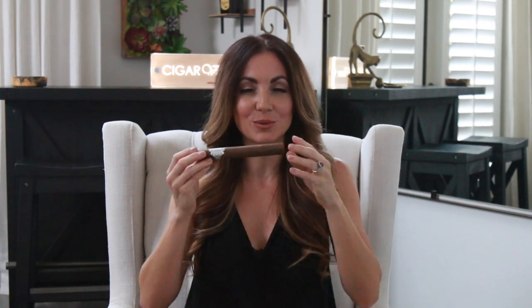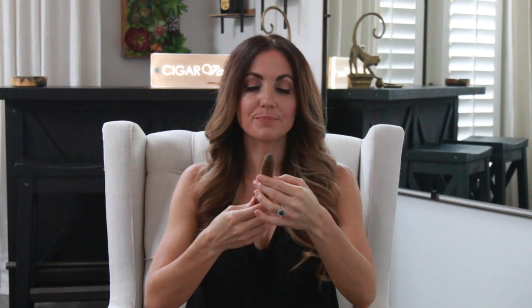This is going to sound so bizarre - the aroma of the wrapper has like a nutmeg and a little bit of almost like a baby powder. I know that sounds weird, and it doesn't probably sound appealing, but it's not overwhelming, not a weird perfumey smell - it just has like a freshness to it, but also a nutmeggy, sweeter component. Anyway, I'm just looking at this band - it's really pretty. I'm going to cut this with my nice little Colibri cutter.